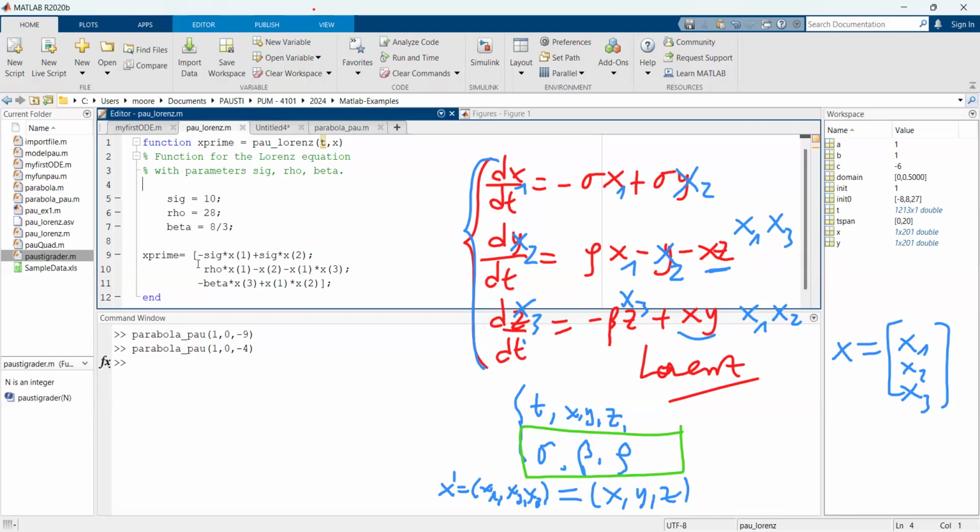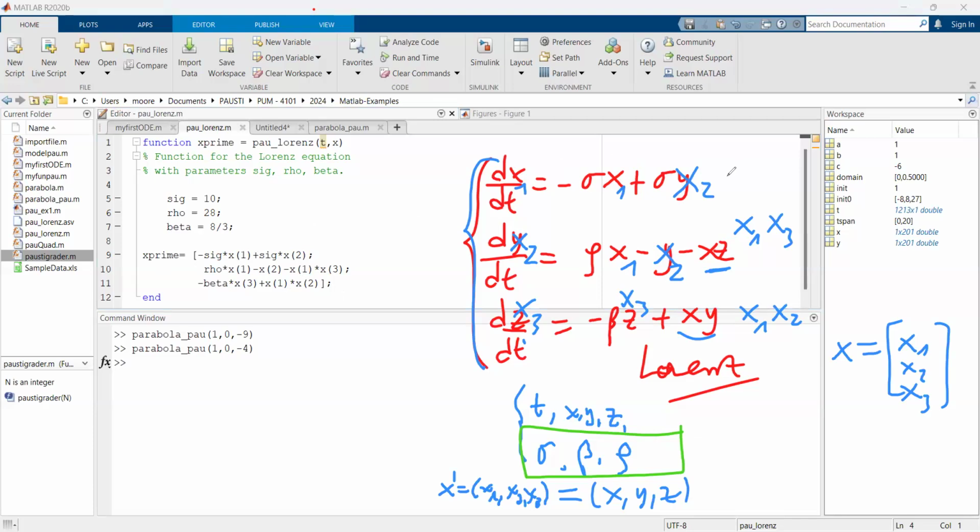x prime, and then as I told you, in MATLAB we write a vector, or a matrix, where we separate the rows by semicolons, right? So here it's the same. Now you see that the first row corresponds to equation 1, the equation 1 that we have from our differential equation. Let me call the first row L1, this one L2, and this one L3, right?